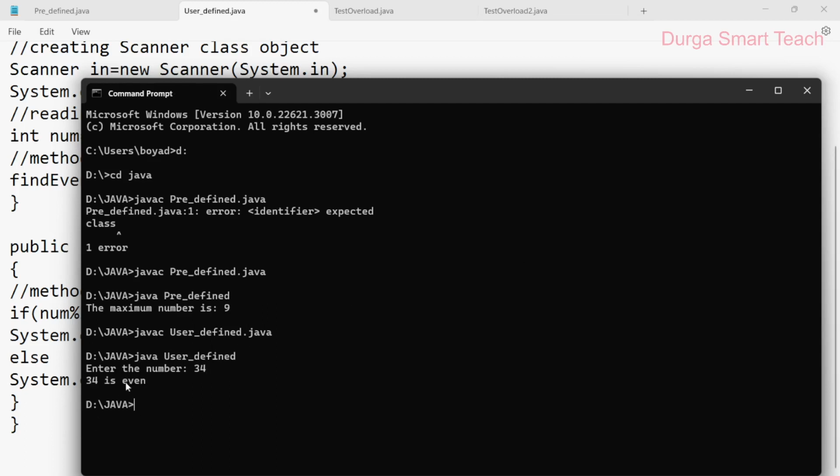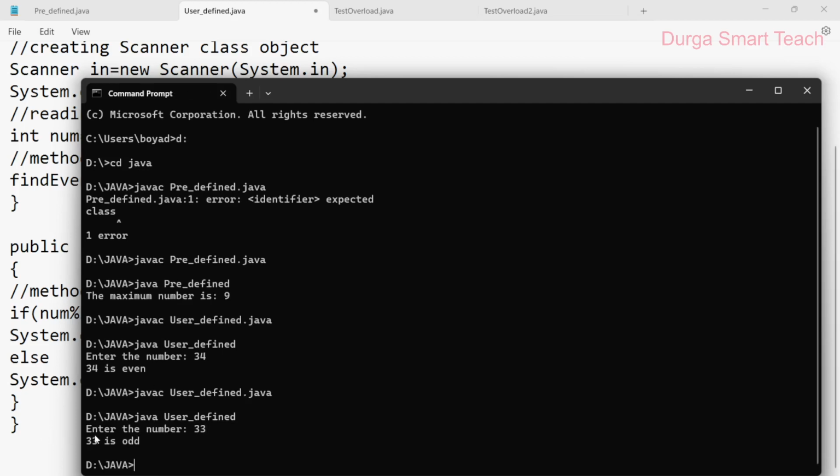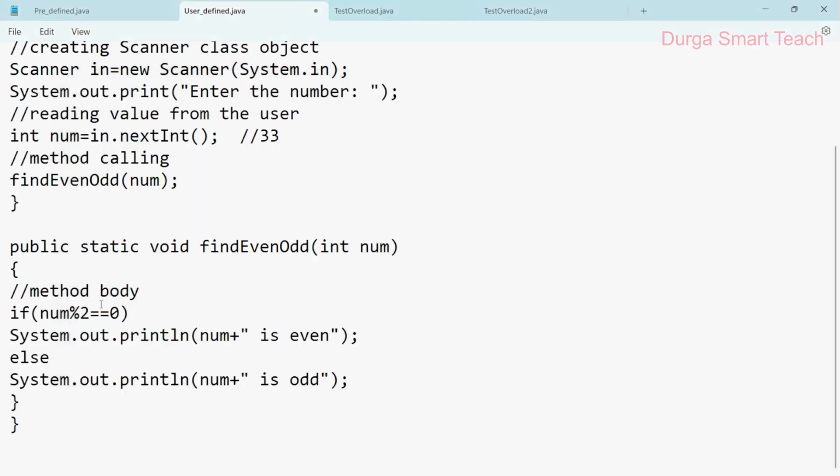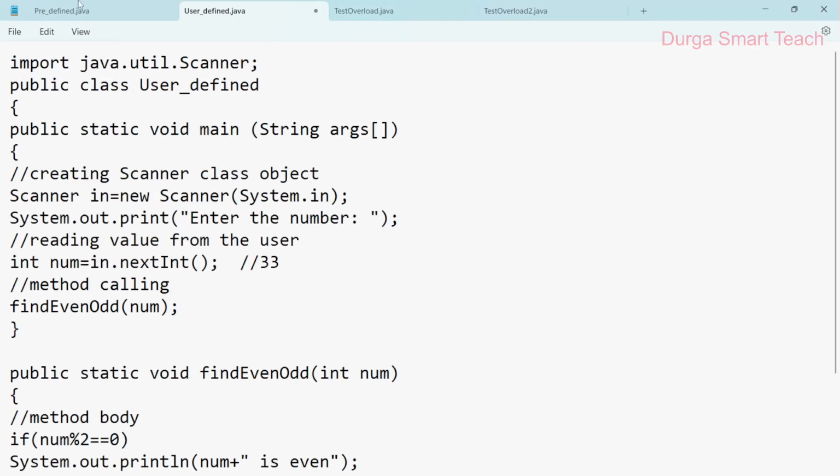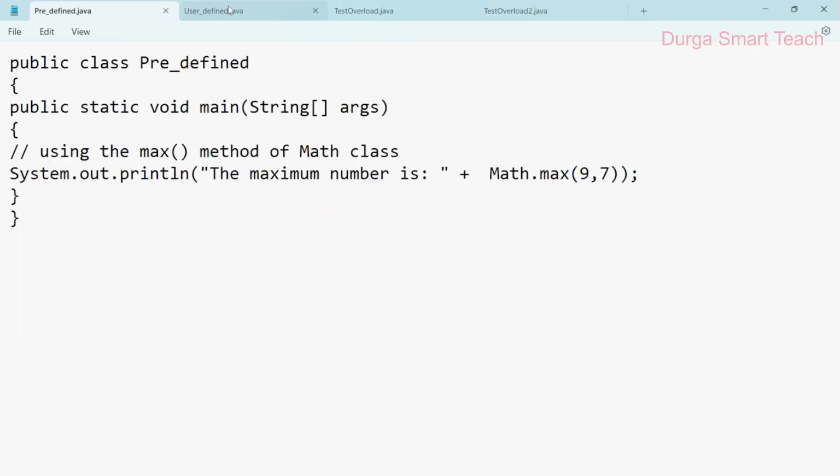So 34 is an even number. Next I want to execute one more time, so one more time you need to compile and run. Now I am giving 33. So 33 is an odd number. Like this you can define your own methods. I hope it is clear: predefined methods and user defined methods.